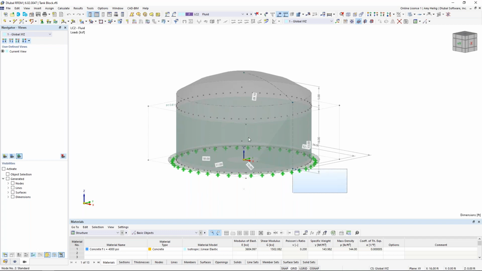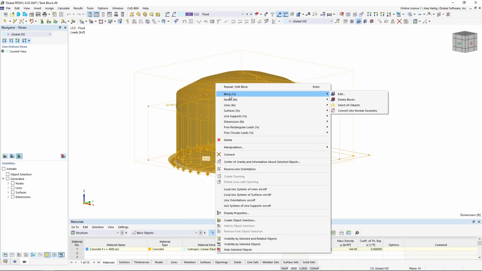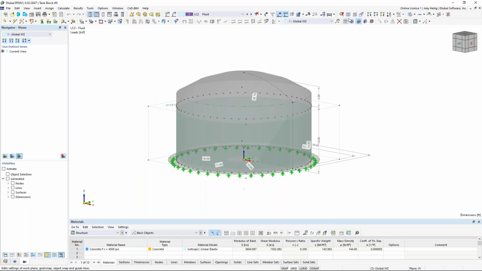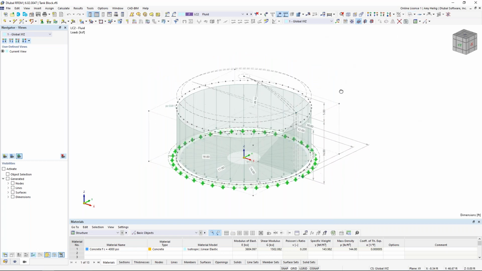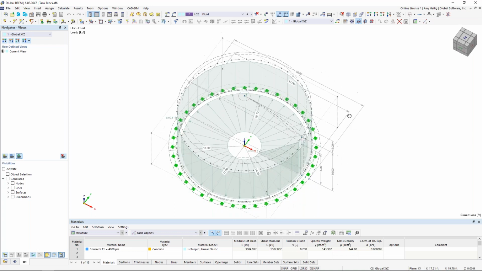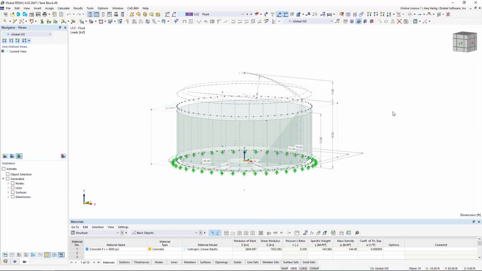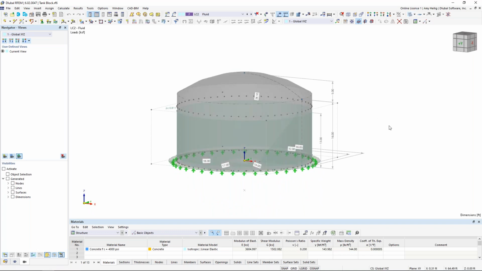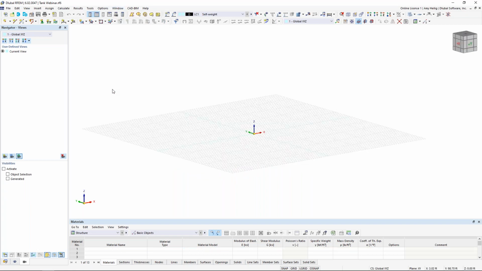If we wanted to make any changes, we could always right-click here to edit the block, or if we wanted to go ahead and convert it into normal geometry, we could do so to make additional changes to standard surfaces, nodes, and lines. If we turn this into wireframe view, it might be nice to see that additional fluid load inside the tank structure here that was automatically added based on the density and the height. This is certainly something to take advantage of, again, if your basic geometry fits into one of these block options. Now for today, I will be showing the tank modeling from scratch.